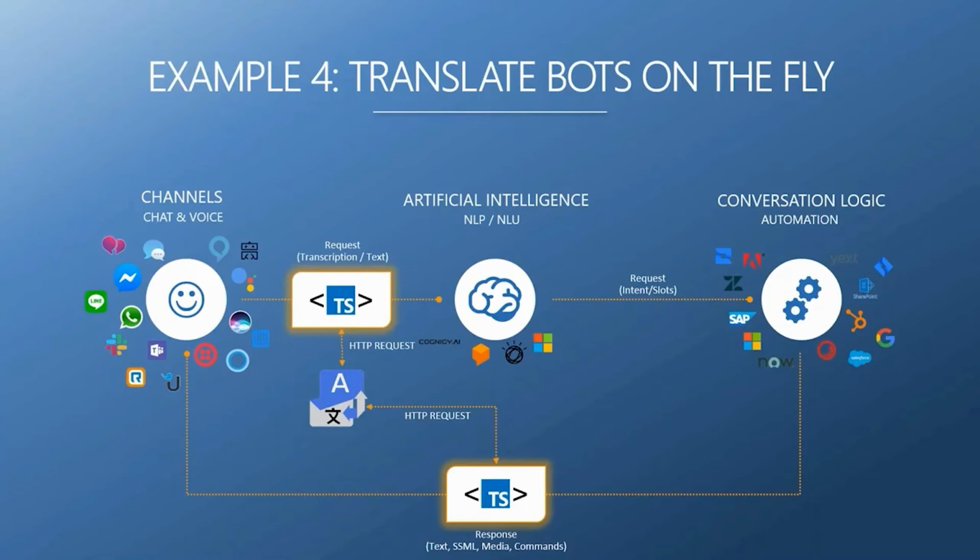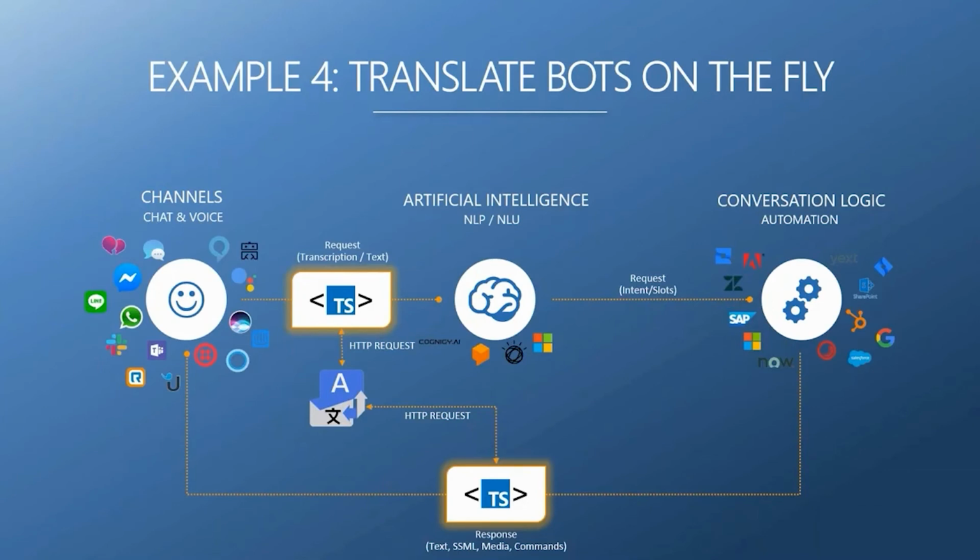So what we've built is a little transformer that takes the input text, and maybe it's in a different language like Danish or Japanese or whatever it might be, and translates it into English. For this demo here, we're using Microsoft Translator, and the results are actually quite amazing. So it takes the Danish text, translates it to English, shoots it against the NLU. The NLU believes the user input is English, so it works really well. Shoots it against the logic, which determines the output. The output comes.